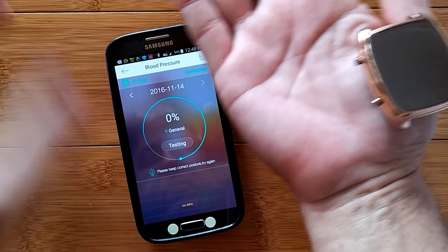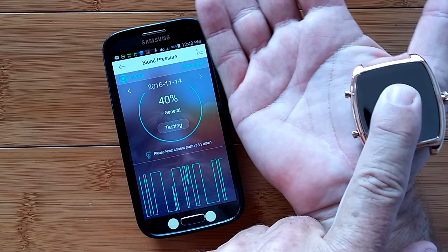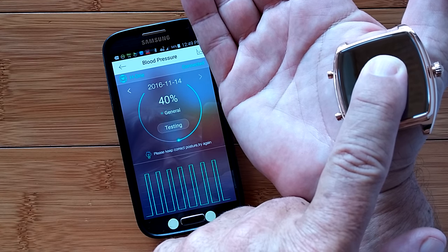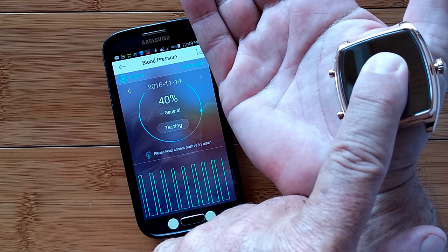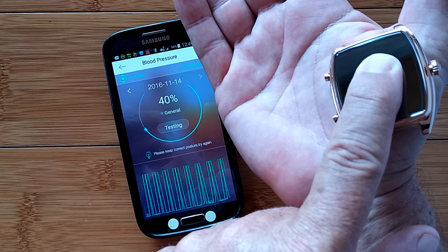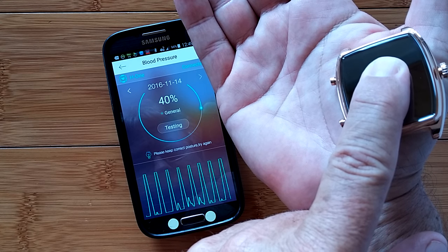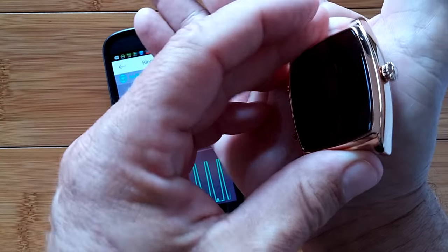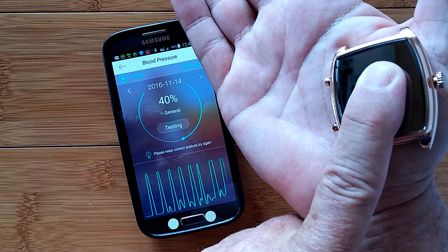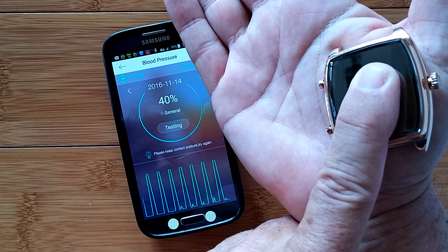We're going to do a general test. I'll put it on the little fleshy part and press down solidly and give it a try. Let's say start test. We can slide it up and it's giving us a graph — you see that? It's not locking in yet because it's square waves — just either high or low, high or low — it hasn't registered the actual pulse. It says it's 40% done. That tends to be where it goes until it starts to get a real heart rate. We're seeing some signal coming up now. When it does this I move it around a little bit to another spot. It's a little picky — do you see how it changed as I actually took it off and moved it? You'll know when you get a good waveform, and then you'll see that percentage shifting up there as well.